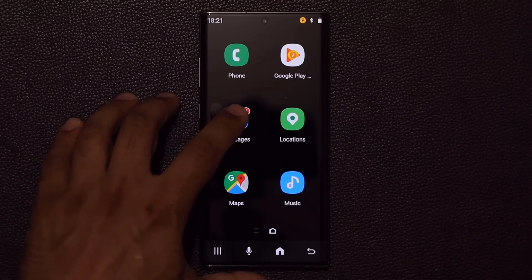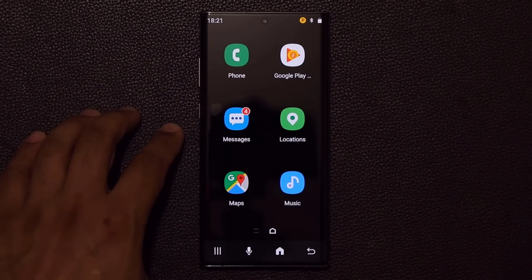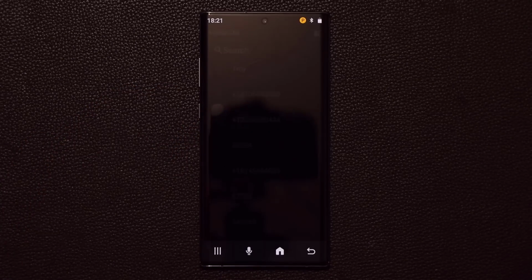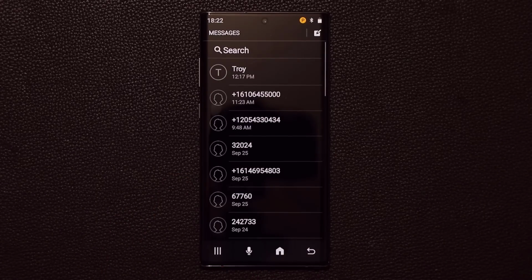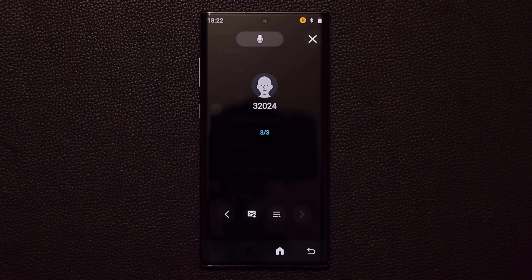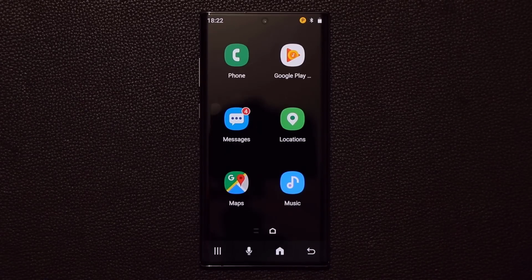Now when I click on the messages or the phone, it is going to allow me to use voice commands because it doesn't want you to actually look at those messages while you're driving. So when you click on it, you have 4 unread messages. It's going to tell you that you have a bunch of unread messages, and if you tap on one of these messages, it is going to read that message for you. Verification. Okay, so that's how this one works.